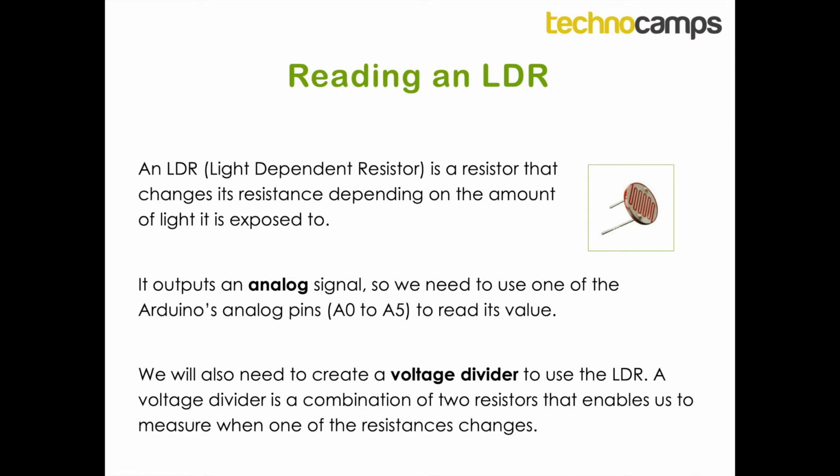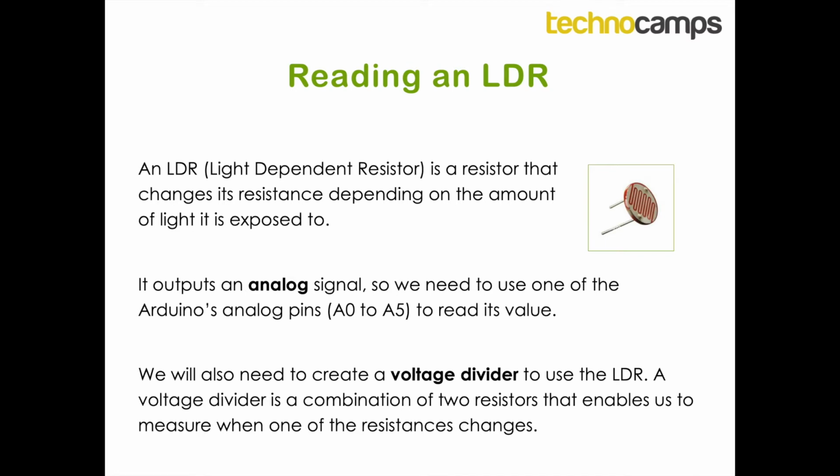If we connect it to one of the digital pins, these are pins that can only measure digital signals. They cannot measure analog signals. So if we do that, we will only ever get two values when we read that. We would get either a high or a low. We don't want that. We want a number, essentially, of how bright it is according to our LDR.